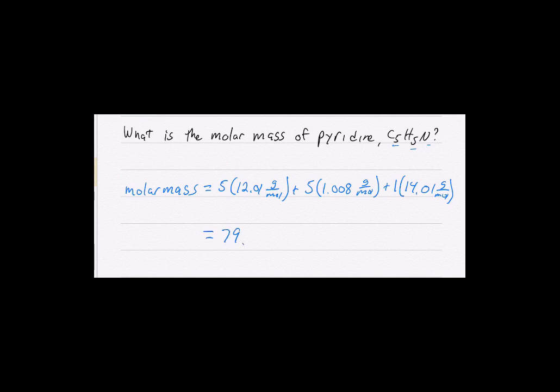Okay, and so now when we add all of that up, we get a molar mass of 79.10 grams per mole. Now, something you may or may not see, depending on what you're doing, is that sometimes people leave out these fractions of the molar mass because they are fairly small and they don't contribute a whole lot. We do see that they added up to about another 0.1 grams per mole in this example, and it sounds like a lot, but it's really only one part out of about 800. So only about a tenth of a percent, a little greater than a tenth of a percent change in the molar mass.